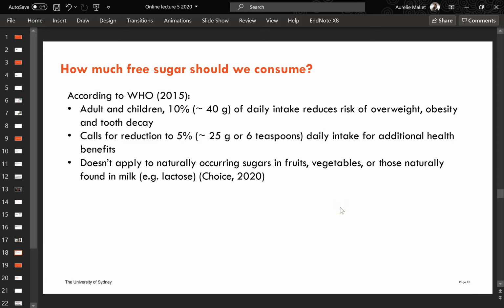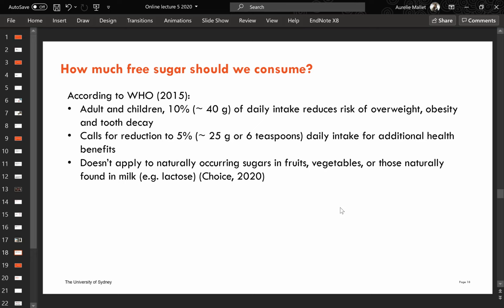Okay, so we need to tell people that eating free sugars or added sugars is bad for them, because it can lead to a number of complications, such as not just being overweight or obese, but all the complications that come with being overweight and obese, such as type 2 diabetes, which leads to amputations, cardiovascular disease, non-alcoholic fatty liver disease, and then of course death.